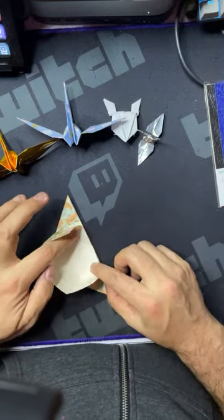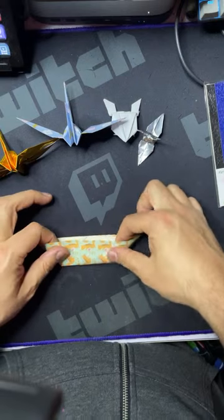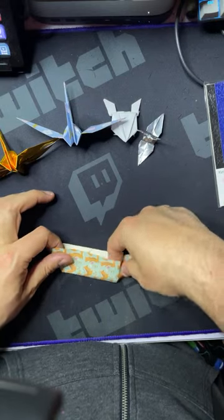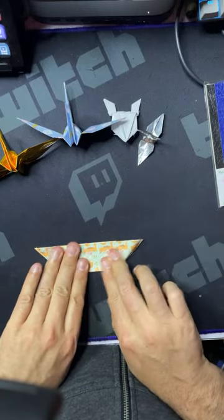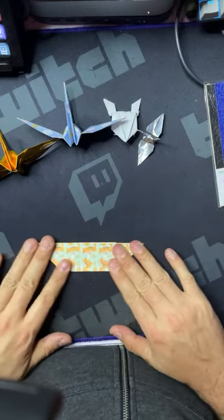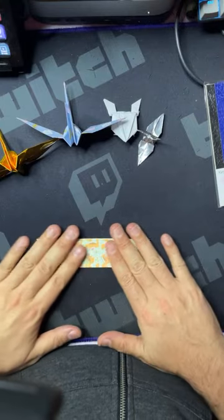Here we go. So I fold it there. We're gonna make the pocket and it goes right to the edge. If you want to, you guys can watch this video back once the recording is done, once the lives are done, you can follow along. But this folds a little bit hard.